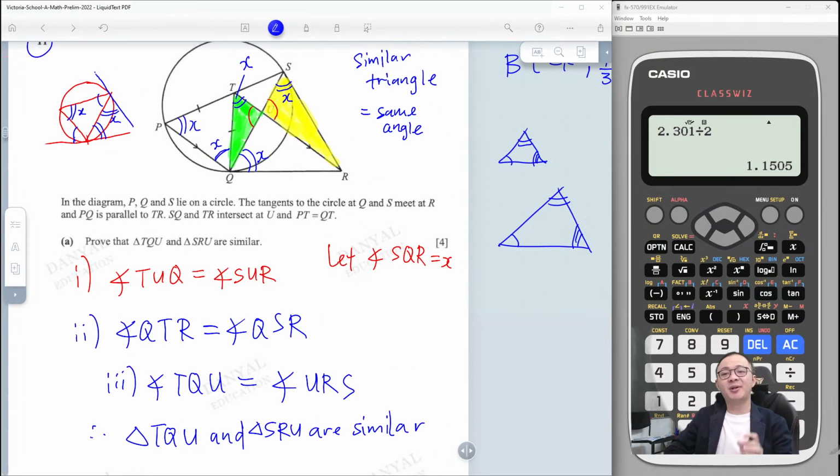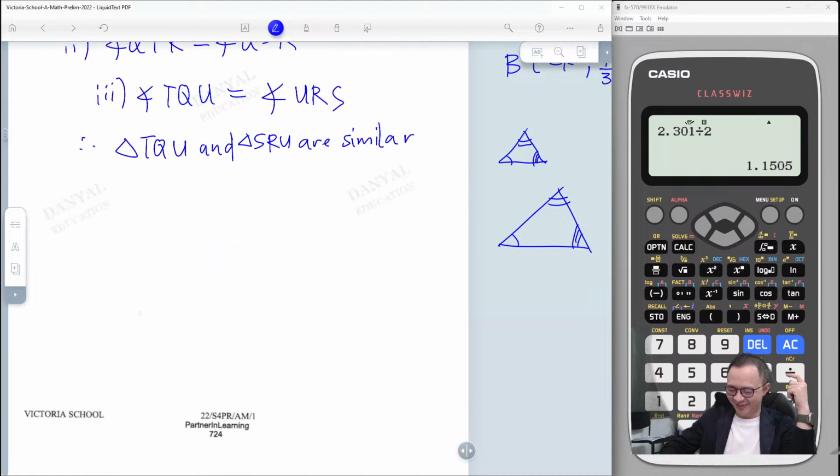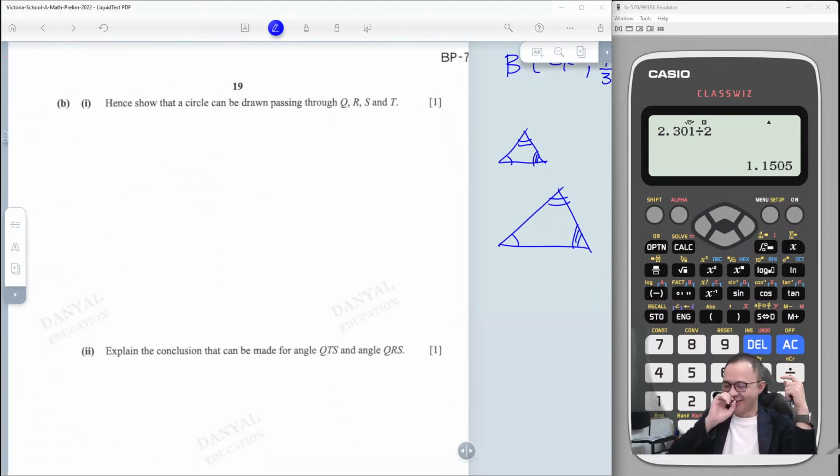So you must be able to see. I believe sometimes for all the same angles, maybe you need to write it out because they give you 4 marks, right? So I believe for each of these you also need to write why they are the same. I don't think you need explanation for this. Okay, check the marking scheme. You need some explanation. You need to say they are alternate segment theorem or they are tangent from the extension point. Yeah, you need to use some term. But I will let this to you because I don't like this topic. I'm sorry. If you have any part you don't understand, you can ask me.